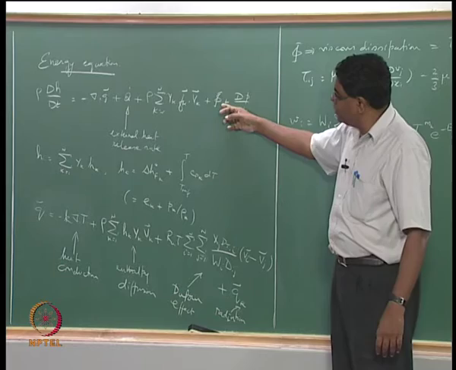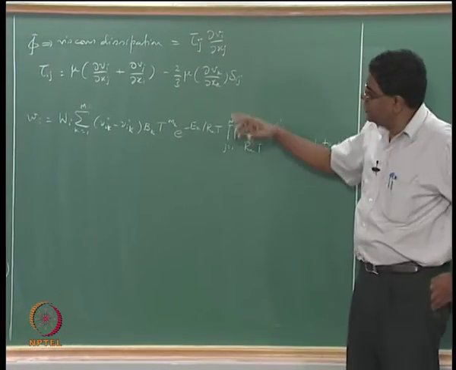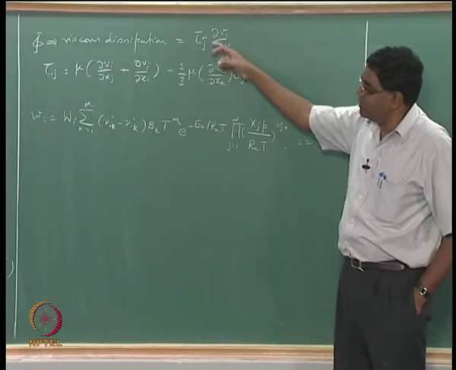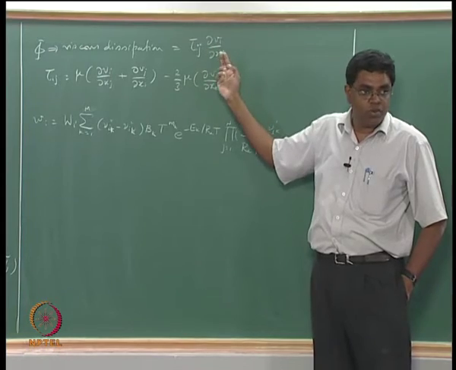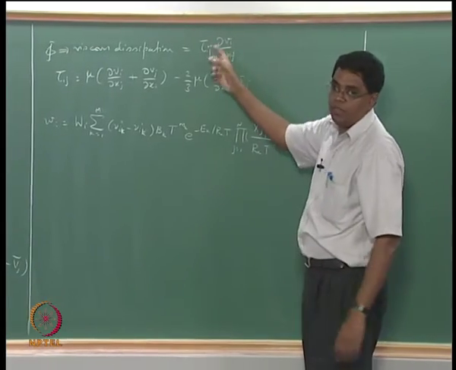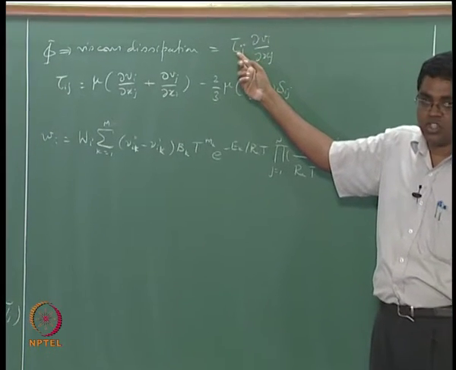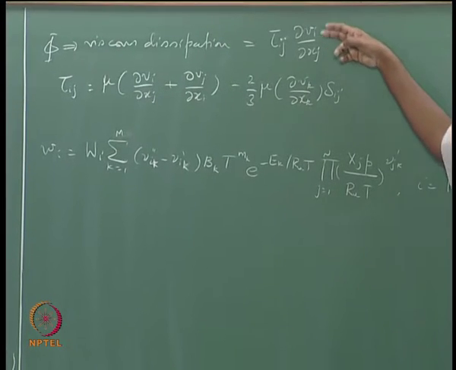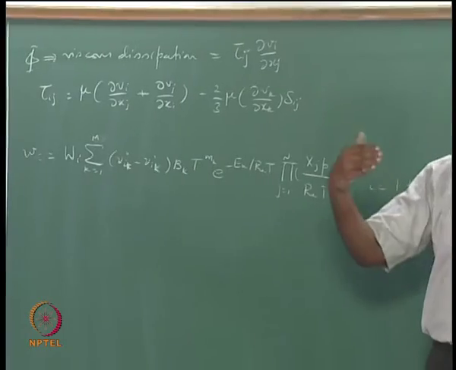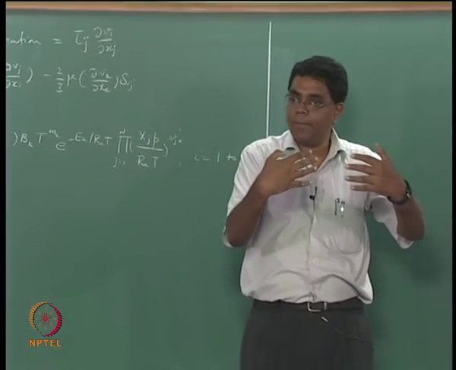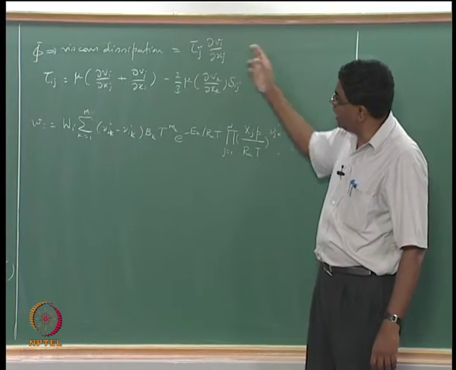And then this term is a viscous dissipation, and we write out the viscous dissipation over here, which again, notice, uses Cartesian tensor index notation, and we are applying Einstein's summation rule, or rule of summation over repeated indices. We have two repeated indices here, i and j, both of them repeating. So tau_ij is actually 9 terms, it's a second order tensor, so it has 9 components, and dou v_i by dou x_j is again a tensor. So this is like a dot product of two tensors, which means you have 9 products all added up together. We run i going from 1 to 3 and j going from 1 to 3, and then we add up all of that.